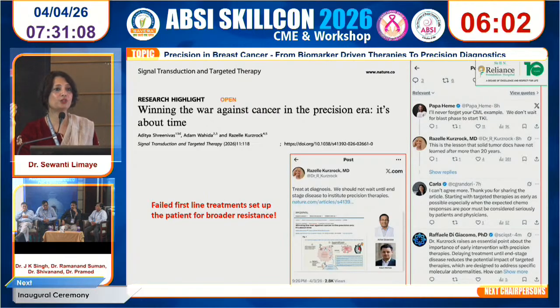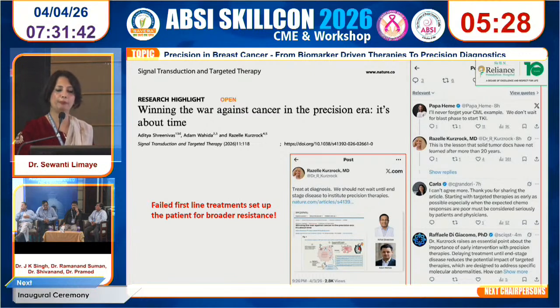We know that HER2 positivity as amplification is seen in 20 to 30% of breast cancers, but we all know that trastuzumab deruxtecan, T-DXd, is a drug that is now applicable to HER2 expression by IHC. So HER2 3+, 2+, 1+, and even for 0, we know ultra low HER2 is something that can be treated with T-DXd and it will work. The idea is to bring biomarker-driven therapy up front at the earliest.